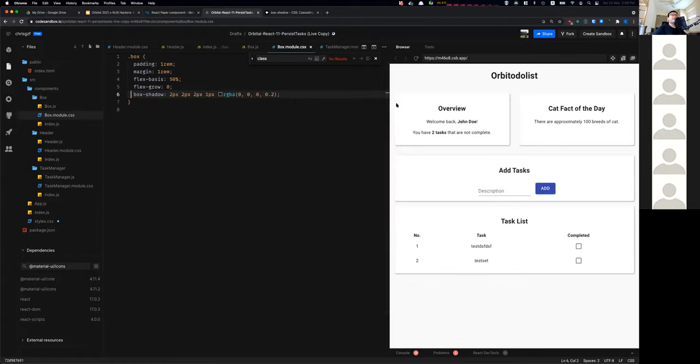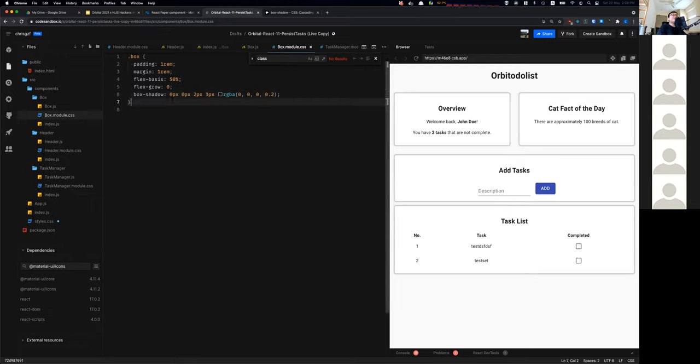And you can see that we have some shadows at the side, and it's directed to the bottom right corner, but that's because we have an offset. But if I were to remove the offset, zero pixels to 0 pixels, okay, you can see our shadow is now around the box. So let me just give it more spread and all. So that's roughly how we want it to look.